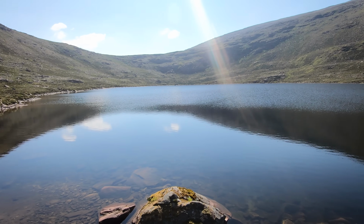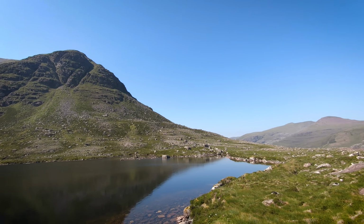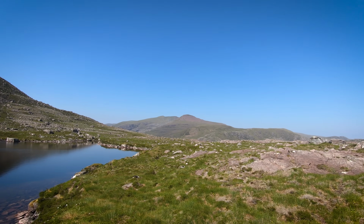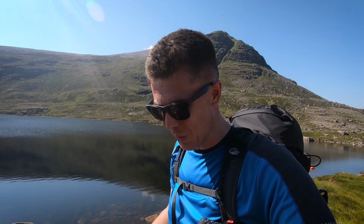I've just reached this lovely loch. I'll give you the view that I've got just now. It was a tough climb up to here. I'm not joking, that heat with this heavy bag, that was a real struggle. So that's why I didn't film any of it. But I'm up now to just below Sgurr Ban, which you can see up here in the distance. That's actually Avagin and Ruadh Stac Mor, which it looks miles away to be fair. But yeah, it's just going to be a quick, well I hope it'll be quick, pull up the shoulder here, up onto Sgurr Ban. Let's go.